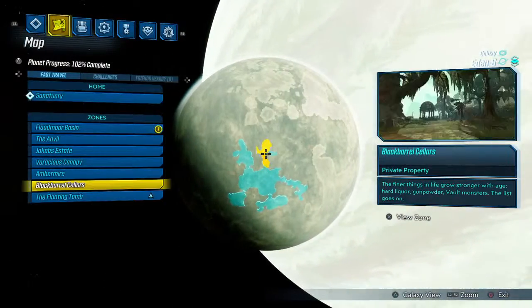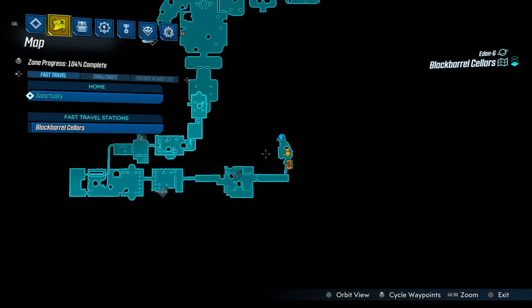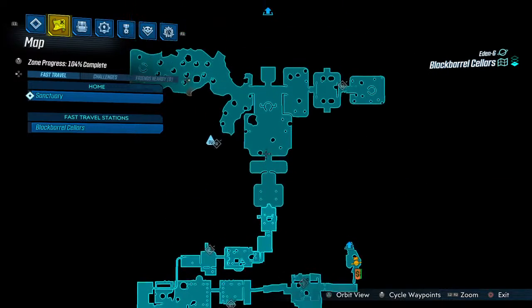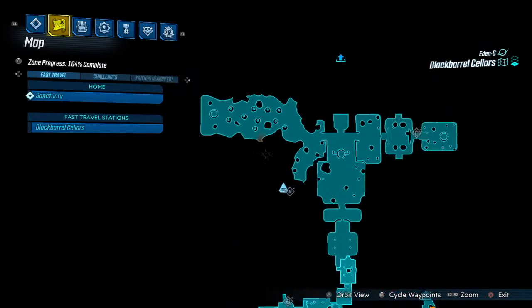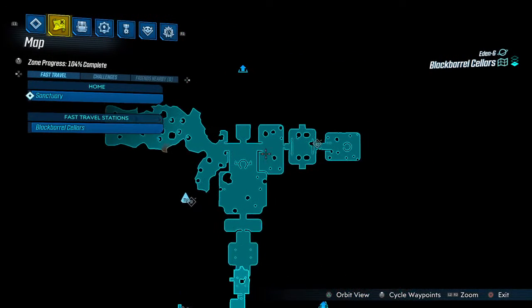And then the Black Barrel Cellars, not too much here. There's a few guys in the entrance, but then you can pretty much run right through. You can also exit from the Floating Tomb if you want to skip all that, and just run in and fight Aurelia.